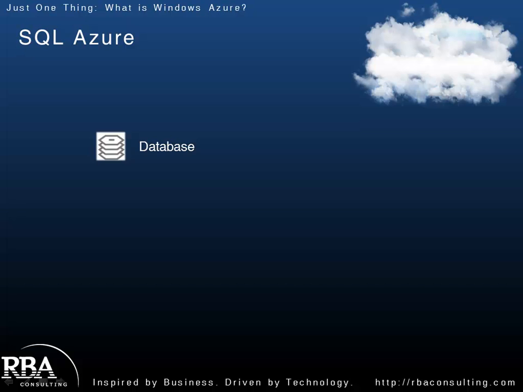What's amazing is that redundancy is included in that price — doing that on your own on-premise solution is not easy or cost-efficient. Lastly, and this feature is in CTP, one of the biggest requests when SQL Azure was first released was for business intelligence or reporting services. It's great to have relational data in the cloud, but if you can't report on it, it doesn't do you a whole lot of good. You could stand up SQL Server Reporting Services on-prem pointed at a SQL Azure database, but now you can have those reports running in the cloud as well with the reporting services feature that's part of SQL Azure — expected to go into production by the end of the year.